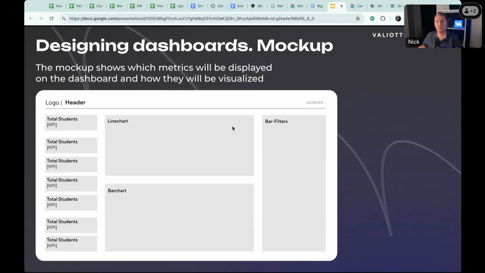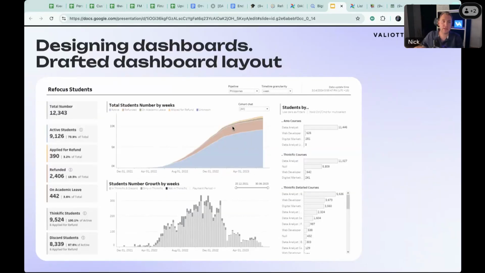So we need this, and we need to use these filters and parameters. And this is how we are going to achieve all of it and find all the answers to our questions. After that, the aesthetic part comes into play. So we design the dashboard based on the mockup. And different modern visualization tools such as Tableau allow us to build highly customized systems where users can adjust the data visualization to whatever palette they have, different styles and color branding.